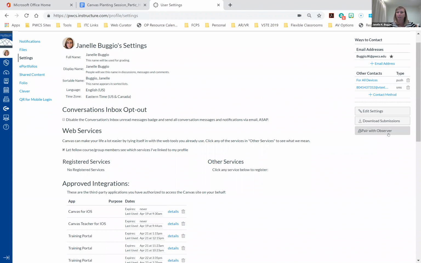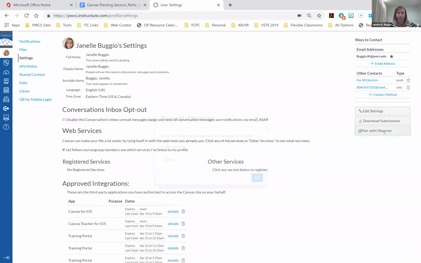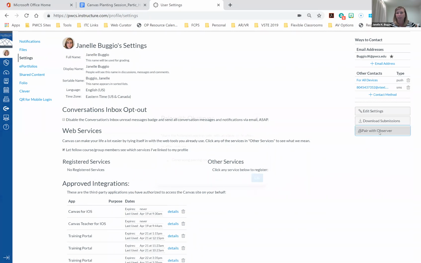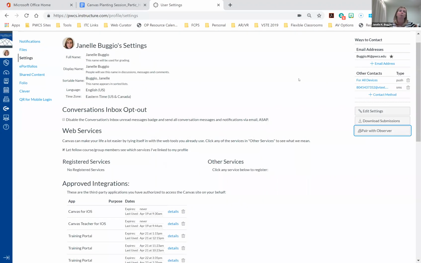Now you do also have down here below a pair with observer button. Parents are going to have observer roles. So this is where you could go and give a parent an observer code to join your class or to join your classes. So this is an observer code that you could share out. They don't last forever, and you can tell as I click it every single time, it's a different code, so they do time out. And that's why we are asking that there are directions for parents to work with their children on creating the observer account for our middle and high school students.